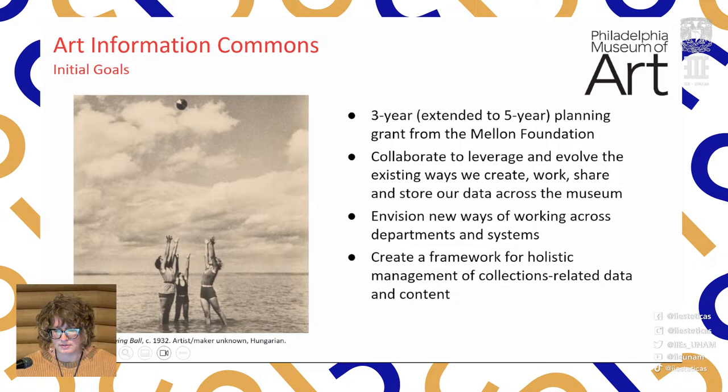Kristen, along with Karina and Marge, began the application process for the Mellon Foundation grant in 2018 with objectives for improving the way that we record, access, and share information and resources in and around our collections, as well as to help us develop new holistic data governance practices to guide how we create, use, reuse, and manage our assets internally. We also wanted to learn how we could transform that data to help build bridges and connect with external communities. The Mellon Foundation supported our work with a 3-year planning grant that was then generously extended to 5. There were 2 main stages.